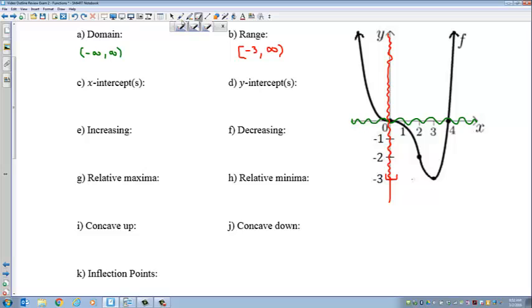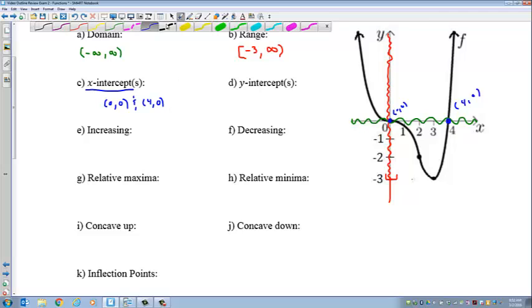Okay, so let's look at some x-intercepts. So x-intercepts are where you cross the x-axis. So right here is an x-intercept. Right here is an x-intercept. So this is the point 0, 0. So that's the point right there, 0, 0. And then this is the point, it always goes input, output, remember, so it's 4, 0. So there's 2 x-intercepts, one at 0, 0, and one at 4, 0. And there's one y-intercept, if you notice. There's one y-intercept right here. So it has a common x-intercept and y-intercept, and it's at 0, 0. So that's how you find intercepts. You just look at where it crosses the x-axis versus where it crosses the y-axis.